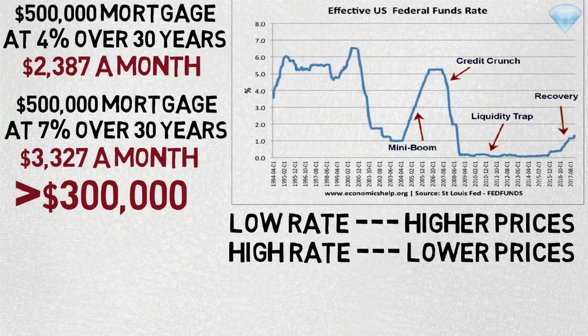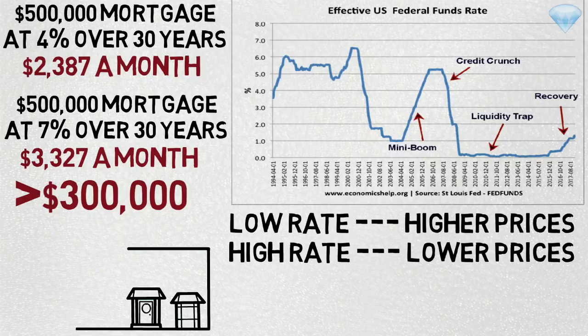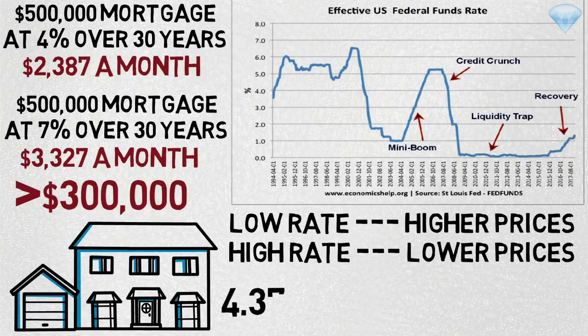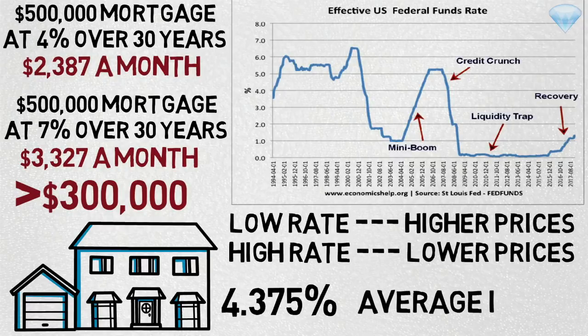Assuming all other things remain equal, mortgage rates vary depending on the lender and the borrower, but according to Bankrate, the lowest available rate for a 30-year fixed mortgage, which is the most popular type in the United States, is currently at 4.375%. While that is up from the modern era low of 3.31%, it is significantly below the average of 8.2% since 1981.